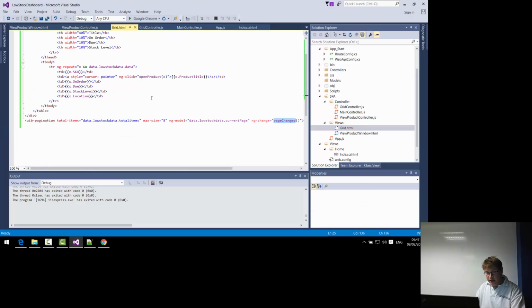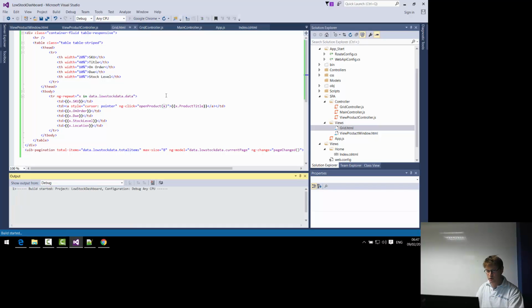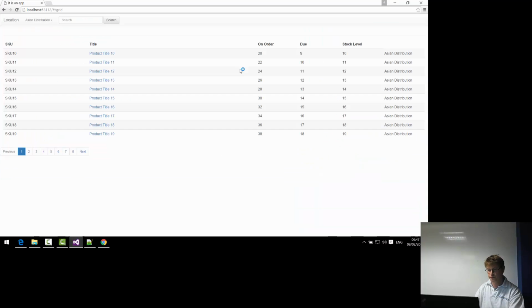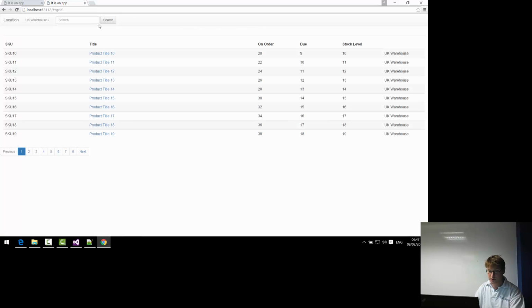Okay, and in the grid controller itself, you can see that I've got this link on the product title, and whenever I click this link, it will call the ng function method, basically open product, and it will supply the current row's product object as a parameter into this function. Okay, so let's see if it's actually going to work now. Visual Studio does that. When you add a new file, it thinks that this is the starting page for your project now, which is not very useful.